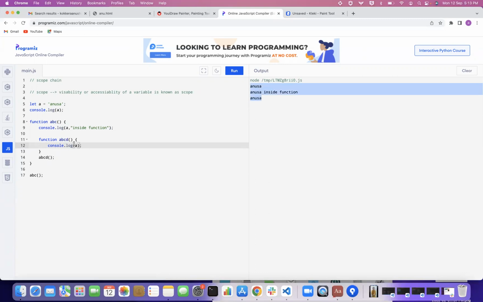This is because of the scope chain. Got it?